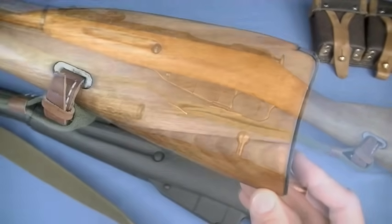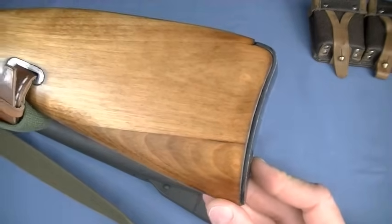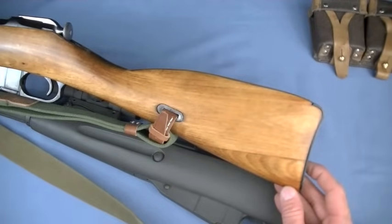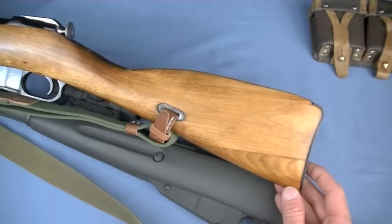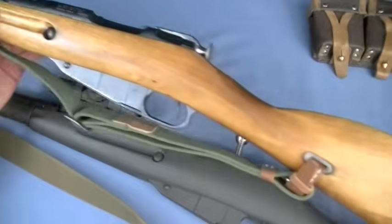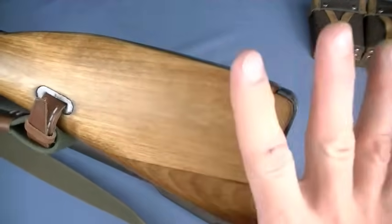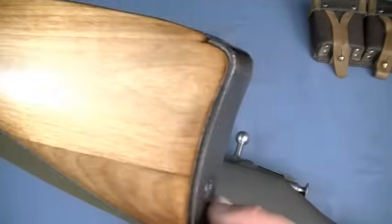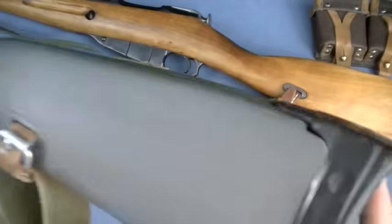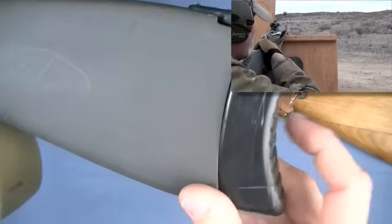Speaking of stocks, how comfortable is it? Well, like all European rifles, it has a very short length of pull. I don't really find that to be too huge of a hindrance with the Mosin. You may vary, especially if you run optics on it. I've run it a lot, lots of rounds shot here in TMP, both with no butt plate on it, or the stock butt plate, and also with an aftermarket butt pad on it. I will tell you this, by the way, does not reduce recoil at all.